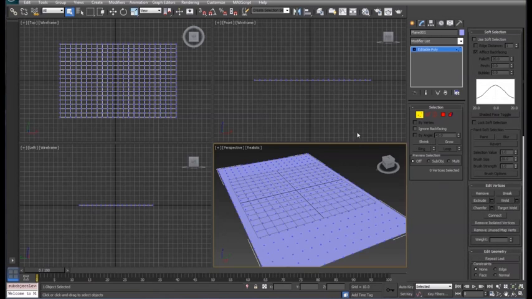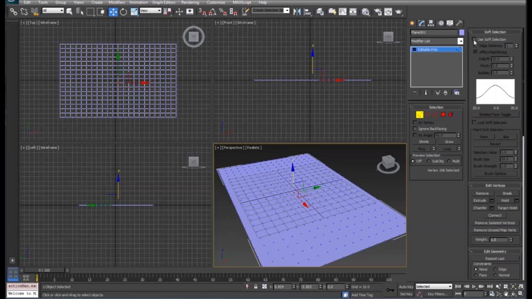And in soft selection, remember normally when we choose a vertex to pull up, and we were to pull that up, we would get a spike. And we can model like that, but that might not be the look that we're going for. We may want a gradual increase. Say we were making a mountain for the terrain of a game or something like that.